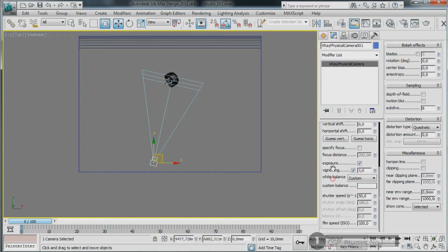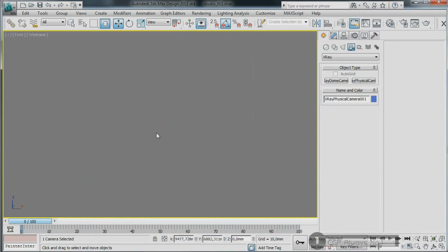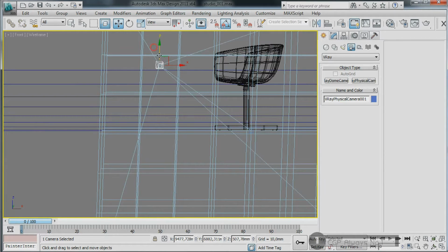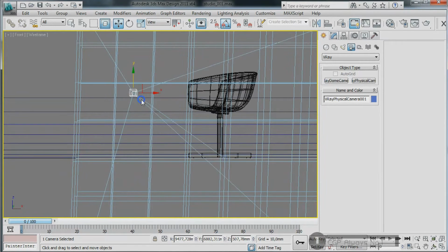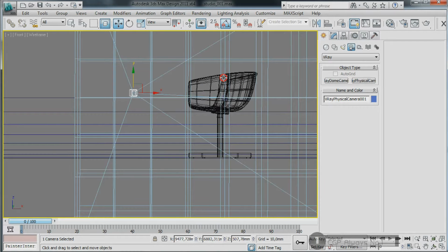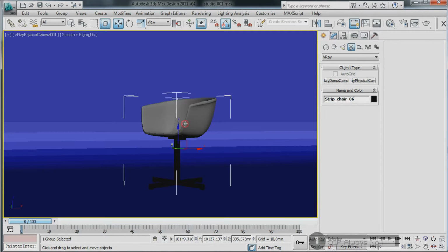We have here the vignetting somewhere also. Right, it's on. Okay, good. Now let's check the position of the camera. It's laying on the ground, so I will drag it a bit up, and now right click and select the camera target. Move it also to the turn. Let's go back to the camera. It's looking not bad.